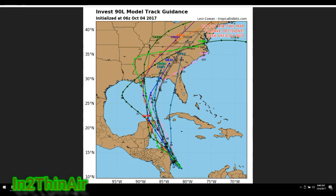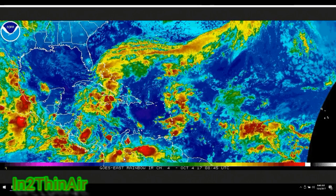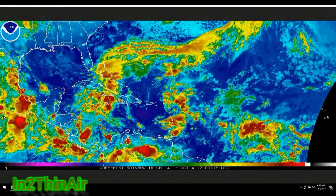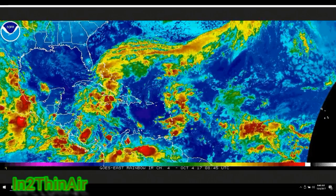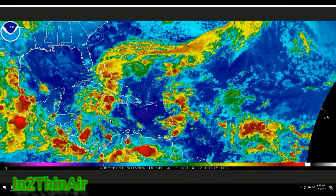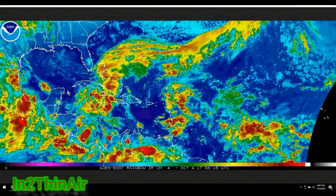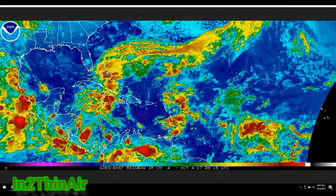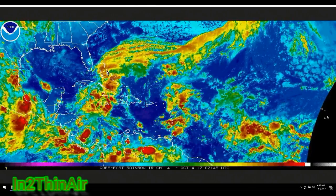Need to watch it. But our storm right now, our Invest 90L, has a higher chance of forming quicker than even Ramon did. So just to give you guys an idea of what we might be dealing with here, this may be our next hurricane. I believe it will be at least a Category 1 storm before it makes its decision about where it's going in the Gulf. So guys, it's time to put those watch hats on again.